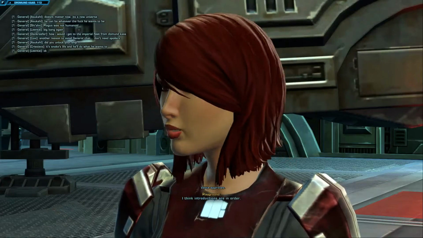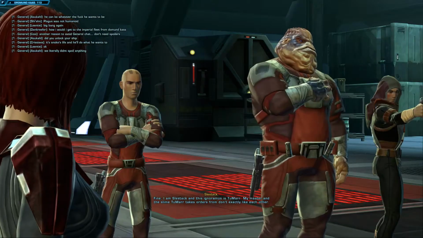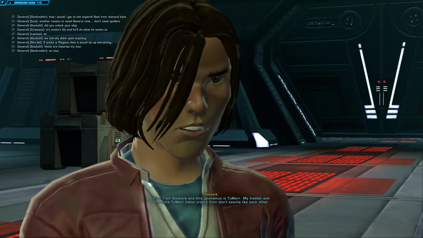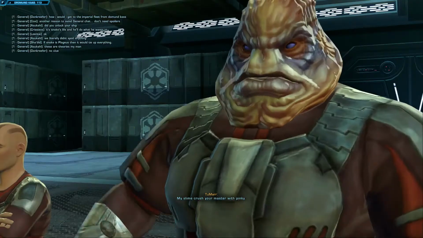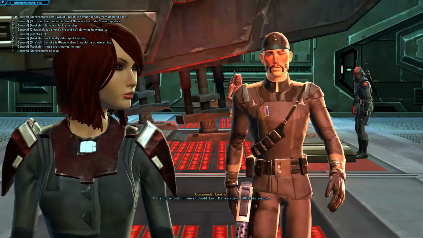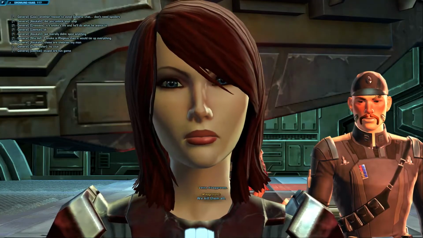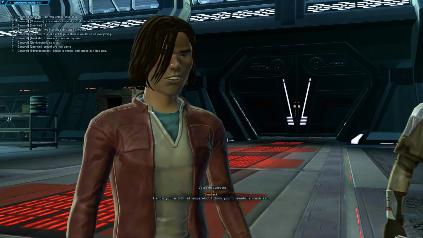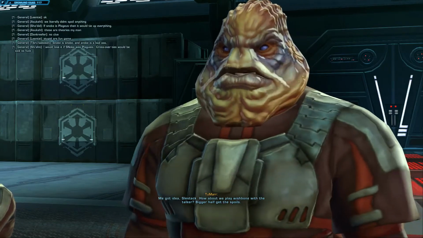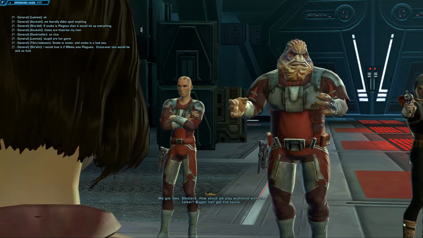Oops. I think introductions are in order. Fine. I am Slestak, and this ignoramus is Tumar. My master and the slime Tumar takes orders from don't exactly like each other. My slime crush your master with pinky! I'm such a fool. I'll never doubt Lord Barriss again. What do we do? We kill them all. I know you're Sith, stranger, but I think your bravado is ill-advised. He got ideas, Slestak. How about we play wishbone with the talker? Bigger half get the spoils.